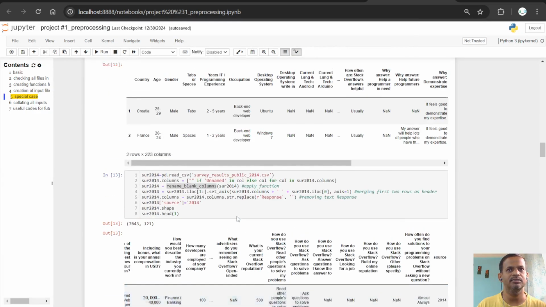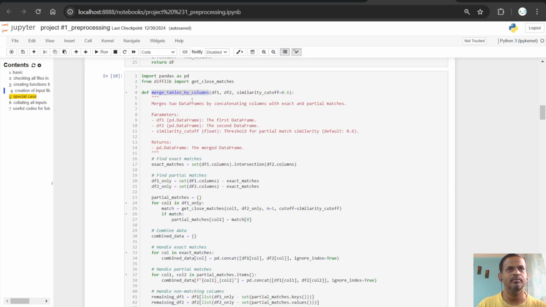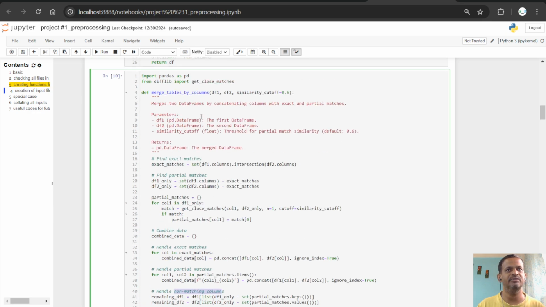I think I used it somewhere in merging. Here we can see exact column match, partial match, non-partial match. So I tried to use that part in merge tables by column.